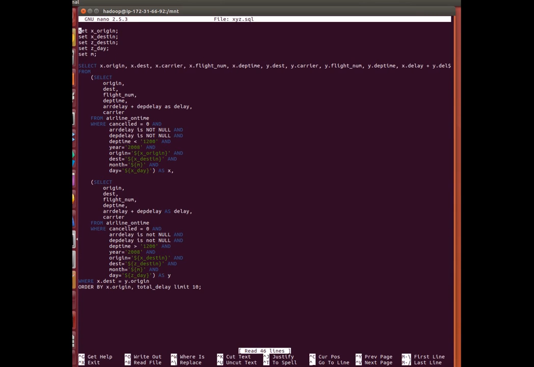As you can see, the SQL statement is parameterized. So basically for each subquery in the 3.2 query, the variables for the X, Y, Z, and day and month will be fed into the SQL statement by the shell script.